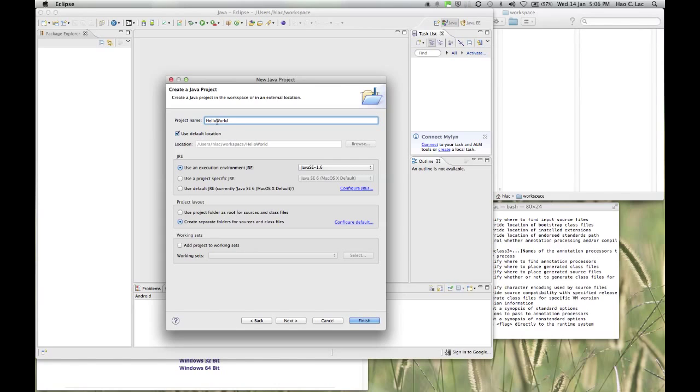In fact, I always suggest that you don't have blank spaces in your file names or your directory names. It becomes a little bit more difficult later on, for whatever reason. So now we can actually press finish, but if we go to next, okay.